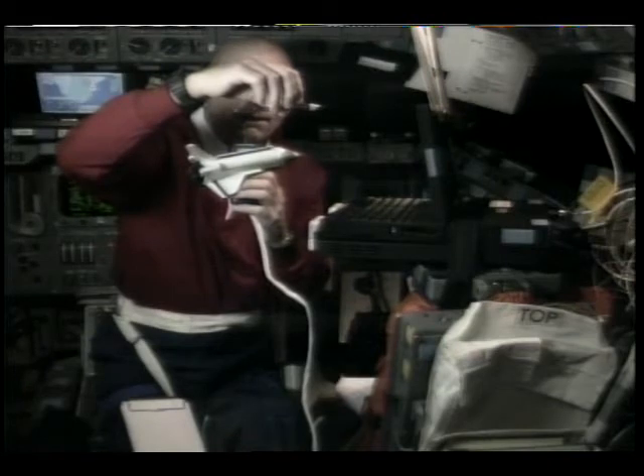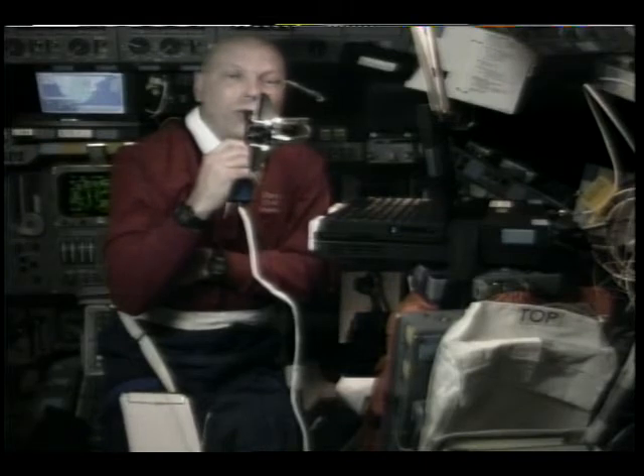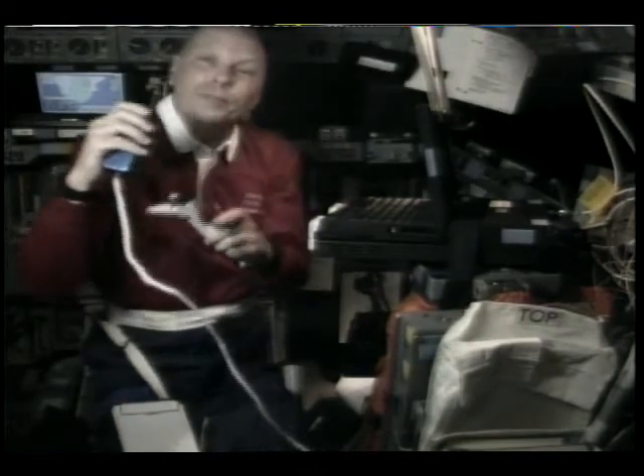Have any of the scientists at NASA been able to figure out what impact all this weightlessness has had on your body? We're working on that all the time. Things such as not having to use bones up here, the cardiovascular system not having to move blood uphill — those kinds of changes occur. What we could study more is the cognitive psychology of space — different kinds of perceptions of what's up and what's down. I think that's where some exciting areas haven't been explored too much, and that data will be really exciting.